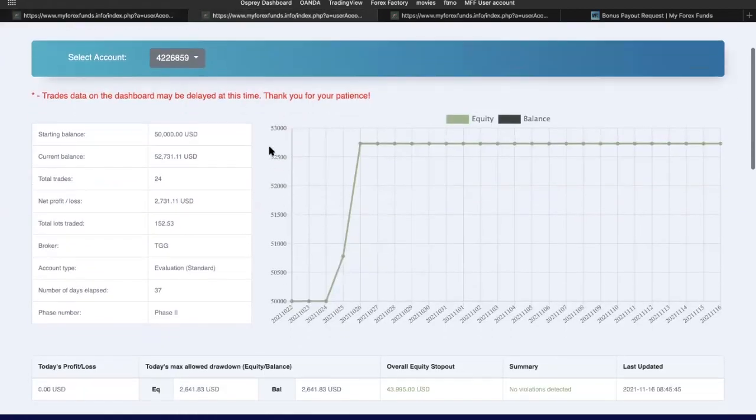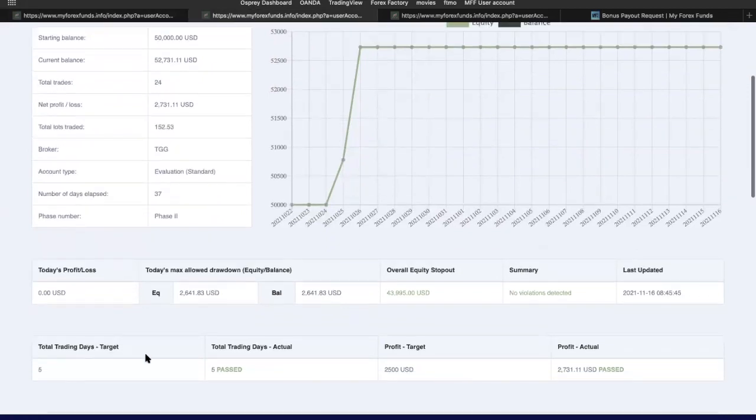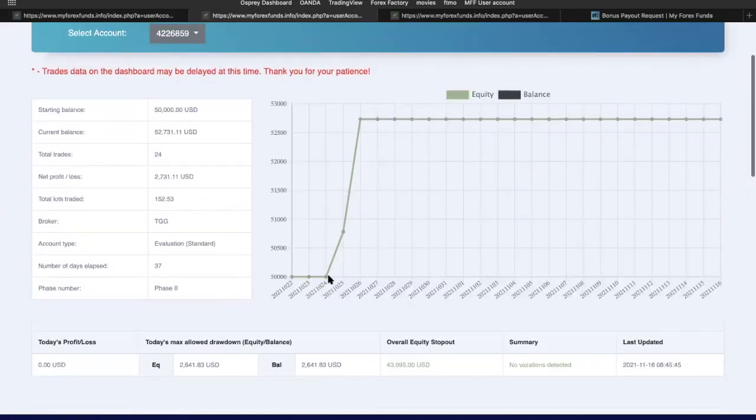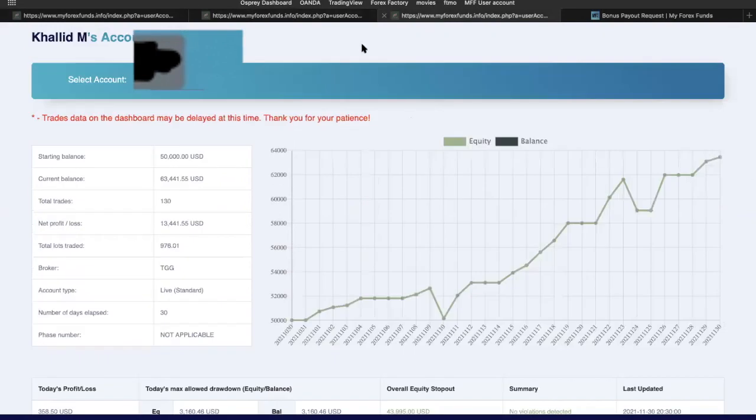And then phase 2 is make 5%. And I believe I did this in 5 days. Yeah, it was really 2 days. Took one trade and then took a second trade, and I was basically done. And then we're gonna come over here. This is the current account. I started it November 1st, was my first day of trading, and I traded for the whole month of November.